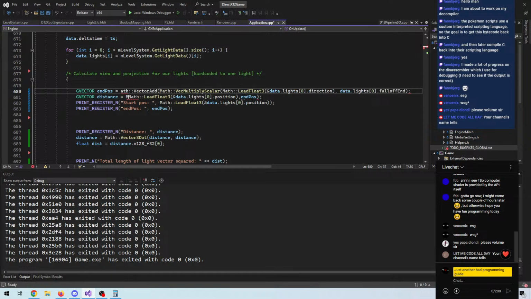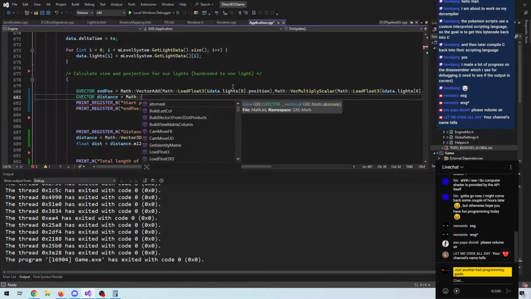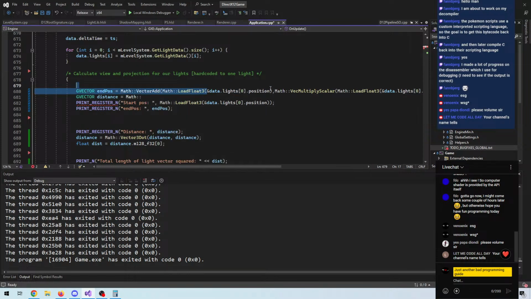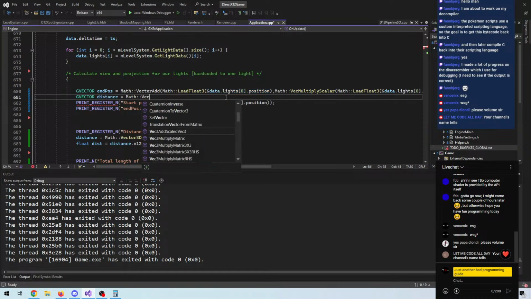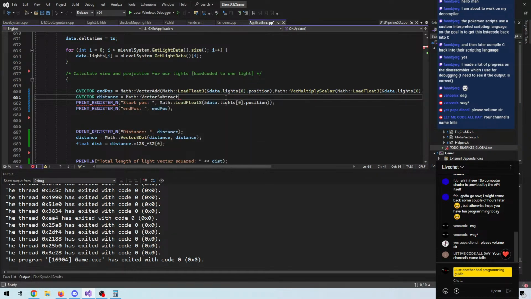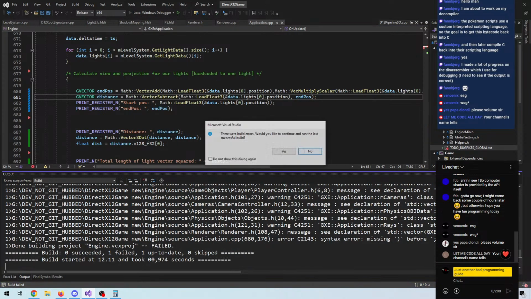Let's add these together here. Then we have our distance, which is our vector subtract from our start position here, our end position, and then we square it.